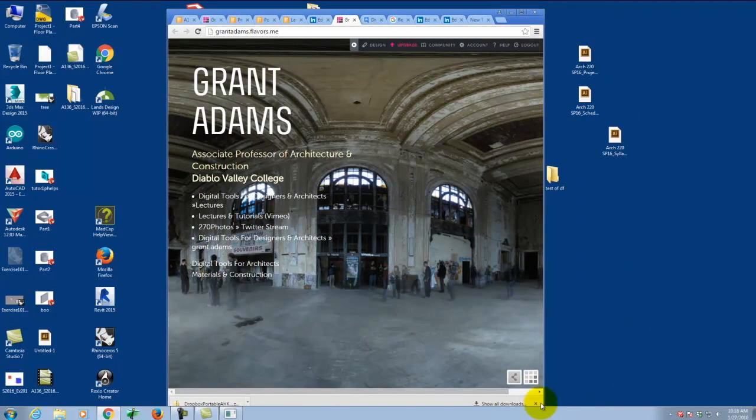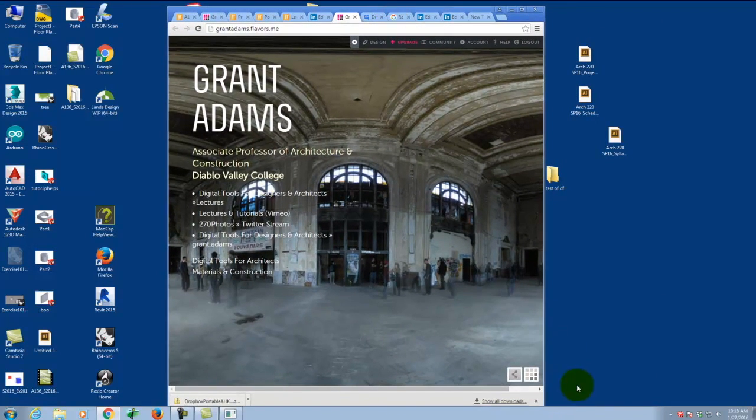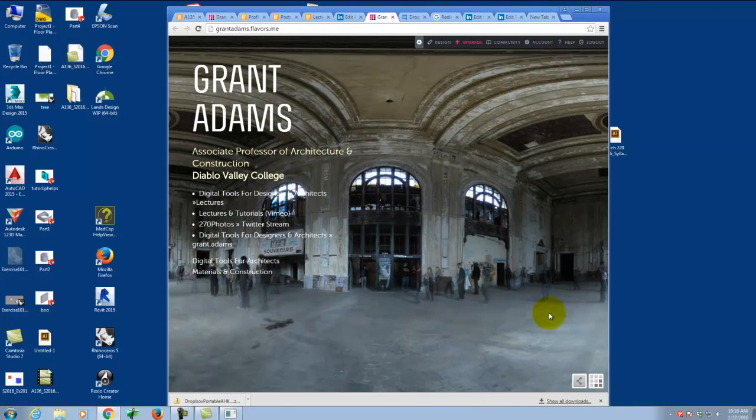Because it's rather large for right now. And I'll make it a little bit bigger so we see a little bit more. Okay, what I'm going to do is a screenshot of this particular page and post that as my featured image. There is a key on your keyboard, and this is one of those impossible things. It's in the very upper row of keys, third from the end on the upper right, that says print screen.